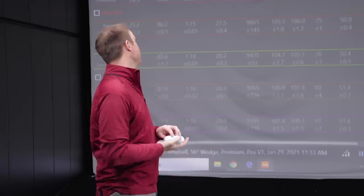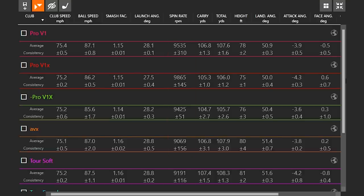So let's take a look at the numbers. Spin is really important — I would expect the more premium golf balls to be designed to spin a lot, especially for the short game. Looking at the spin rate numbers, they were all in the 9,000 RPM range. The Pro V1X spun the most, as it's designed to — highest spin rate at 9,865 RPMs, with one shot actually hitting 10,000 RPMs. At the other end of the spectrum, the AVX had the lowest spin. The Pro V1 and Pro V1X Left Dash spun at around about the same rate, but the Pro V1X was definitely spinning more.